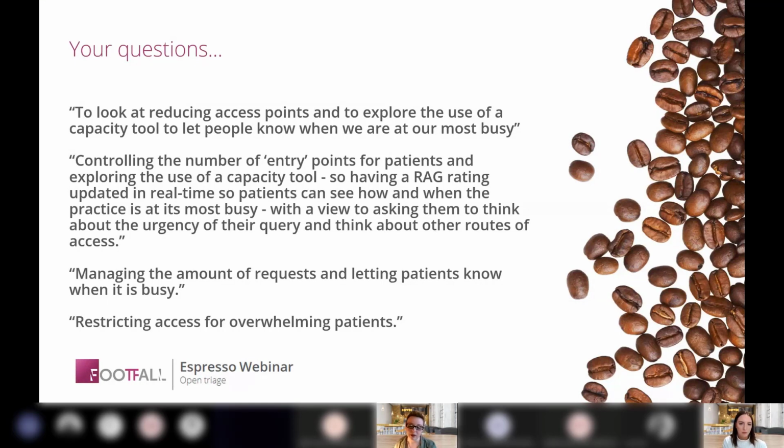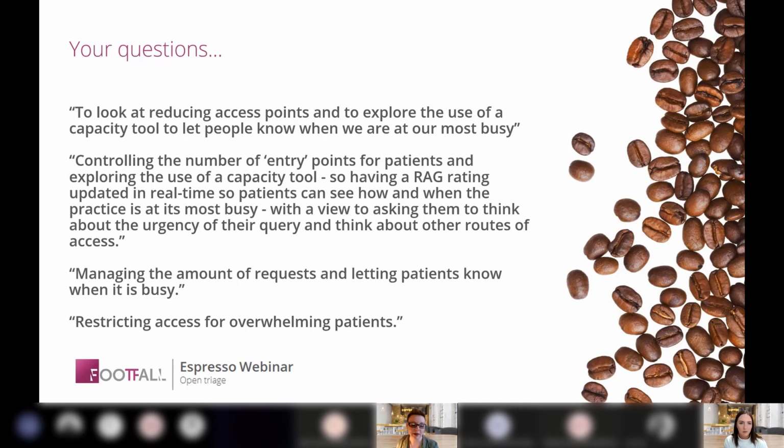So one of the main tools that we can offer is patient form control, which is a really helpful way of managing the number of queries that come in. Previously we did a webinar just about patient form control, so we'll send you a link to the video on our YouTube channel, which will cover that in more depth. But basically it allows you to set up schedules so that you can restrict forms at certain times of the day or the week, and you can have them recurring at the same times, or you can have special events. So you can basically control the inflow of forms depending on how busy you are.